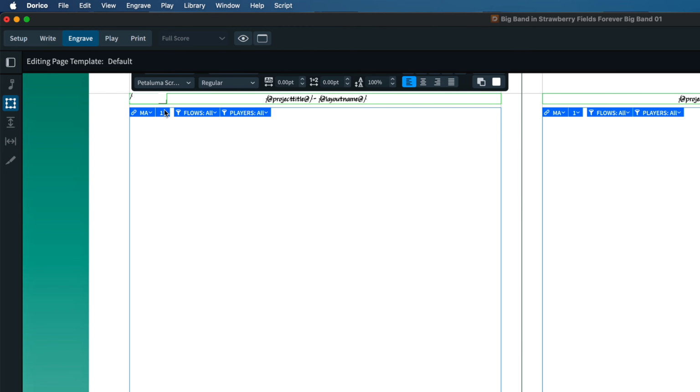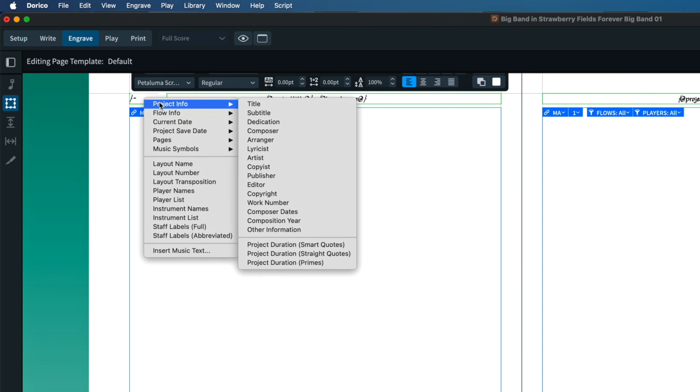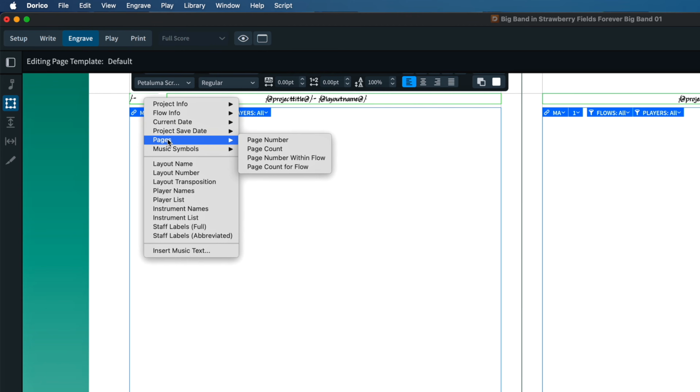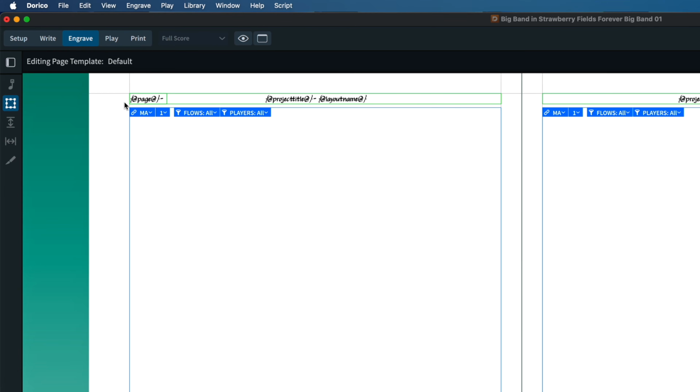And then I'm going to double click into it, and I'm going to put in a space, a hyphen, and a space. And then under my pages, I'm going to put in the page count. Now, Dorico has this interesting thing where because it can't display all the text in that box at once, it does hide and shroud everything. But do know that all of the typing that we did in there is actually there.